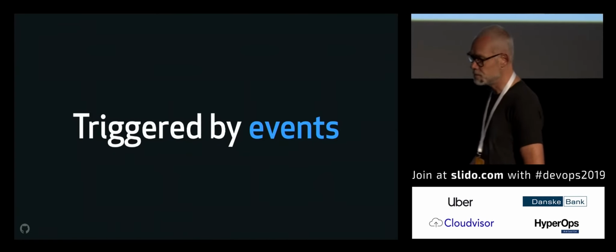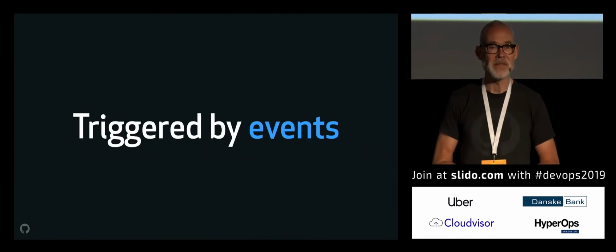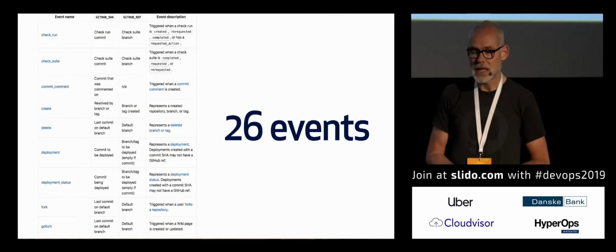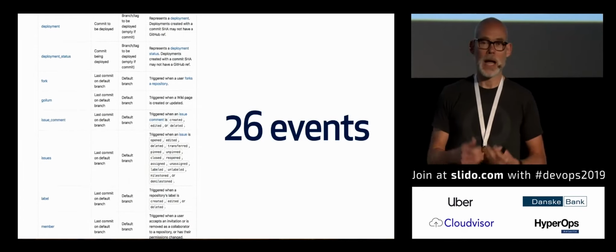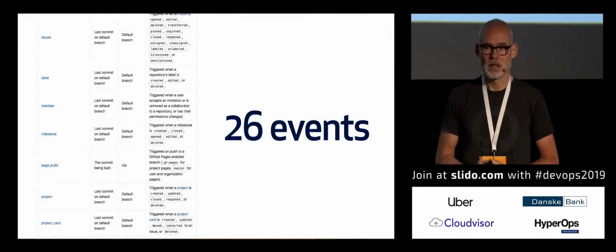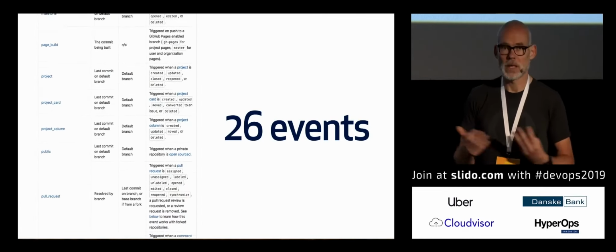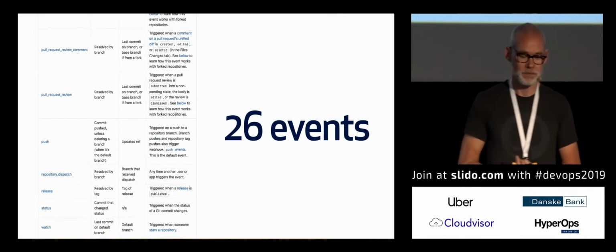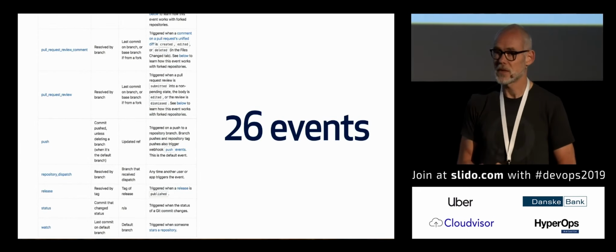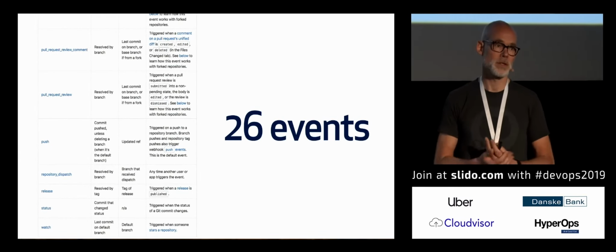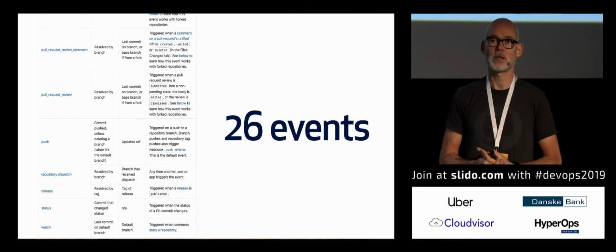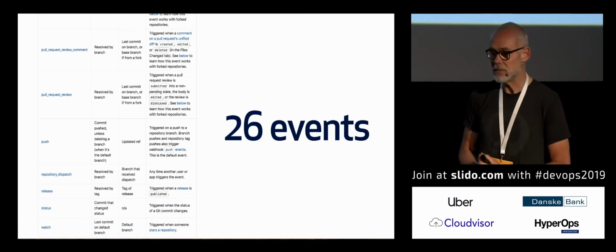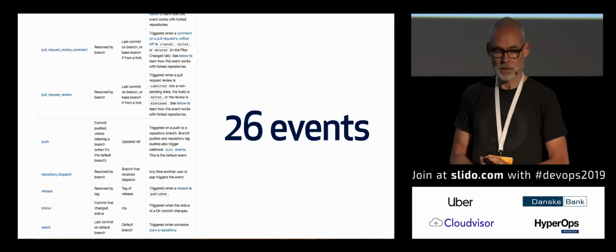So like I told you, actions are triggered by events. The whole purpose of actions is really to provide you with a way to automate everything. So whatever event you want to use on GitHub, it allows you to automate parts of it. And I think that's a really important difference from CI/CD solutions. GitHub Actions are not just to do CI/CD. GitHub Actions are really to automate any part of your workflow on GitHub.